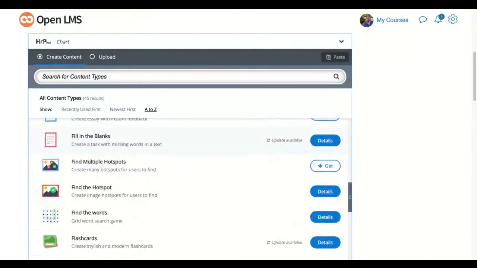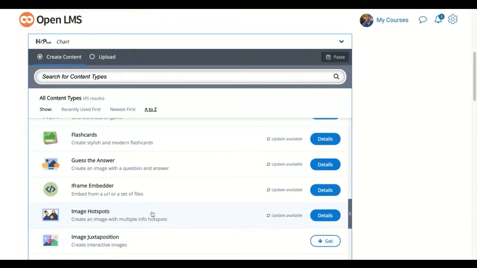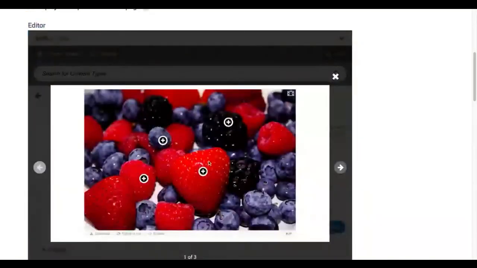Hotspots. There are find-the-hotspots where you're asking a question and saying, click on the thing on the picture that is this. But there are also hotspots that are just for display. Create an image with information hotspots on the image that you click on to expand for additional information.